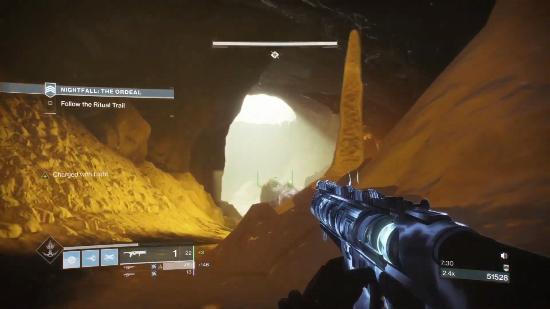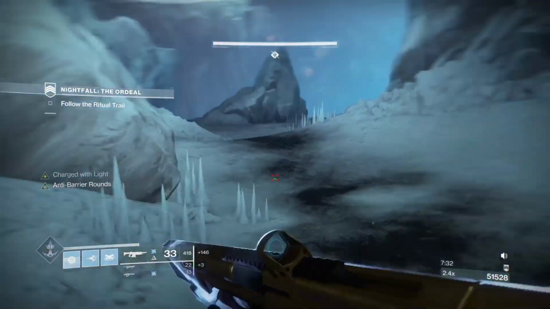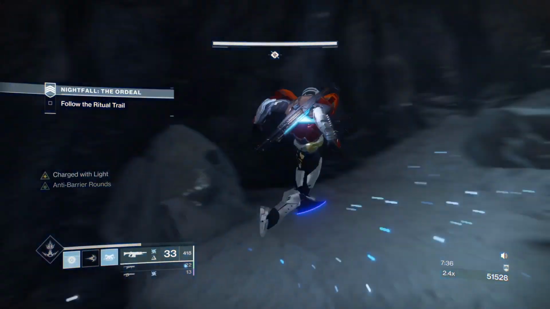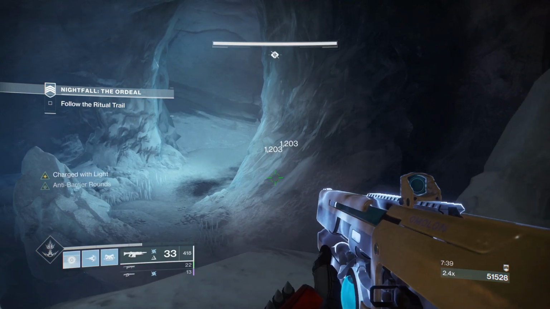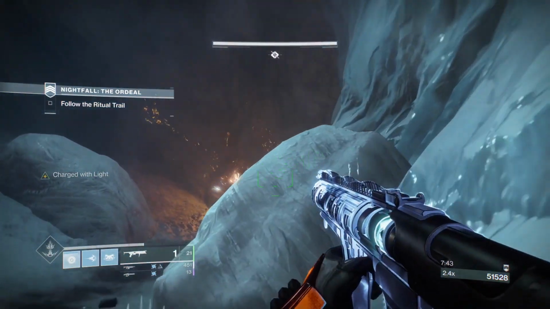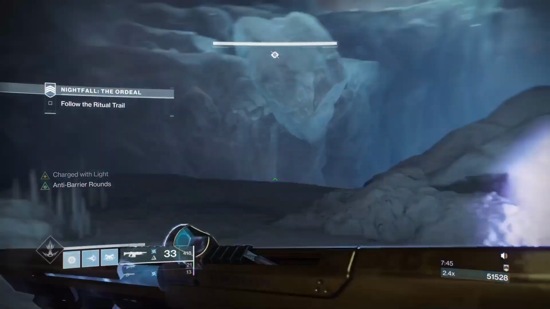Now we're just baiting the ogre out. We do one Witherhoard shot, and then we go back to the cliff area. Witherhoard will track where the ogre is. Yeah, that's the beauty of it, when it's taking tick damage, of course.